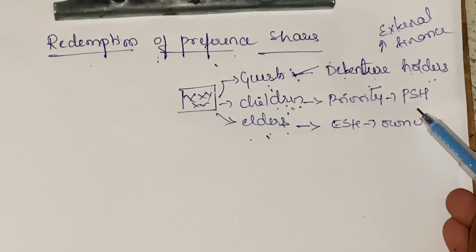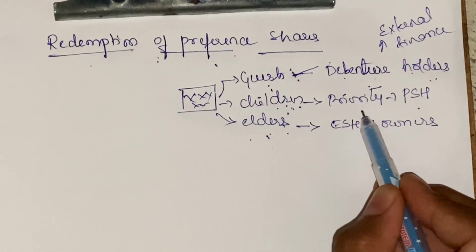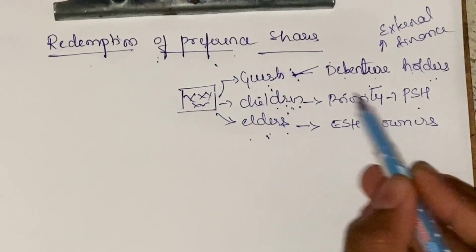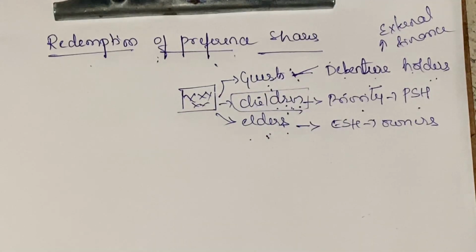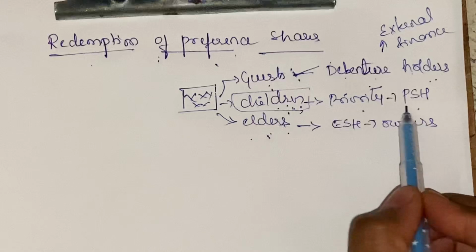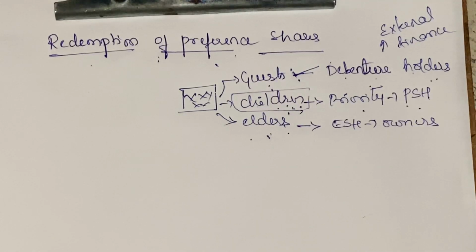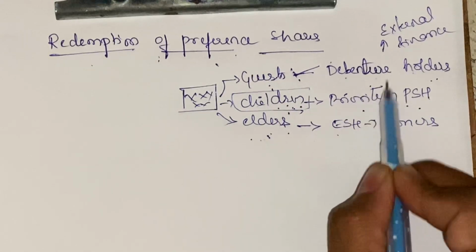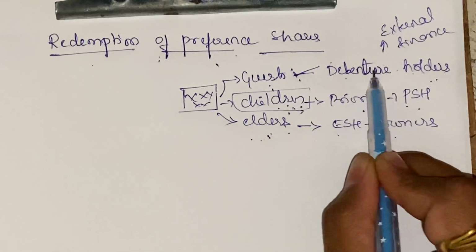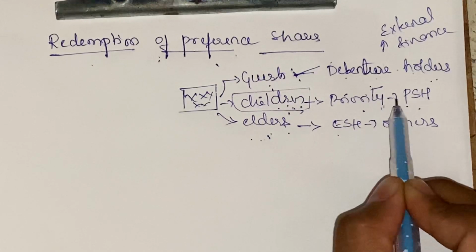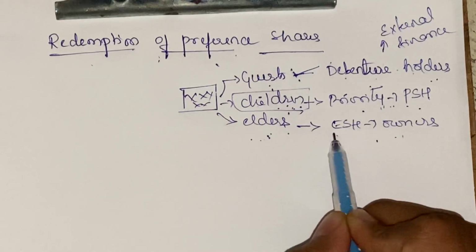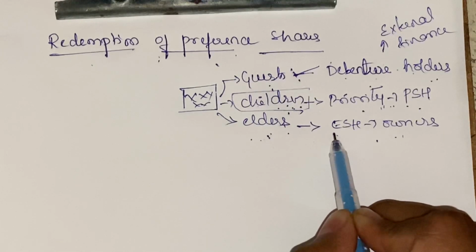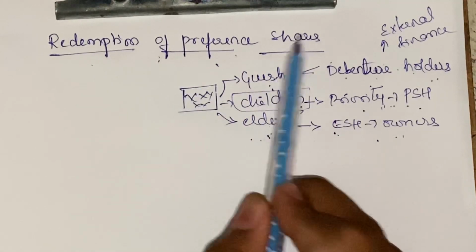Preference shareholders are those shareholders who enjoy priority in the organization. Every time children are given with the special priority at home, correct? Similarly, preference shareholders enjoy special preference when it comes to payment of dividend and repayment of capital. Equity shareholders, elders, they are the owners of the business. After giving priority to these two people, after paying interest and dividend to these two people, if anything is remaining, then the equity shareholders enjoy. Is that clear? Okay.